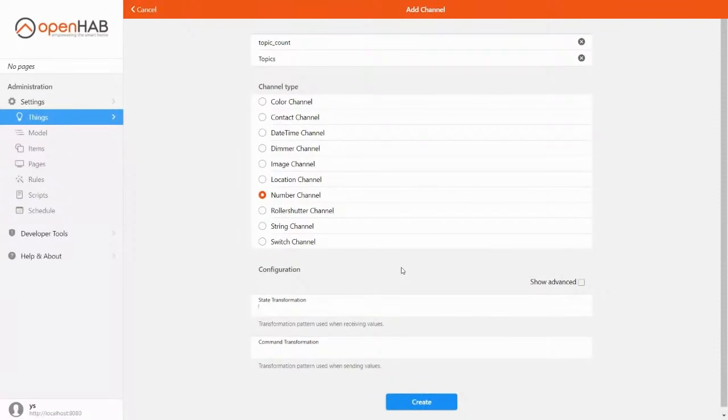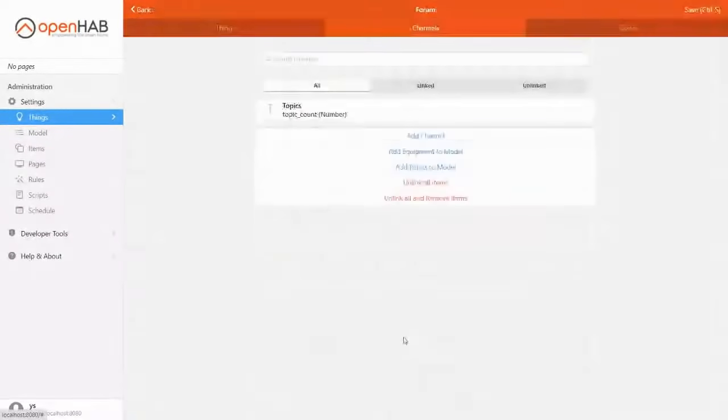So if you remember, I use the JSON path transformation, and need the JSON path query to extract exactly what we are talking about. This is a query. We create the channel.